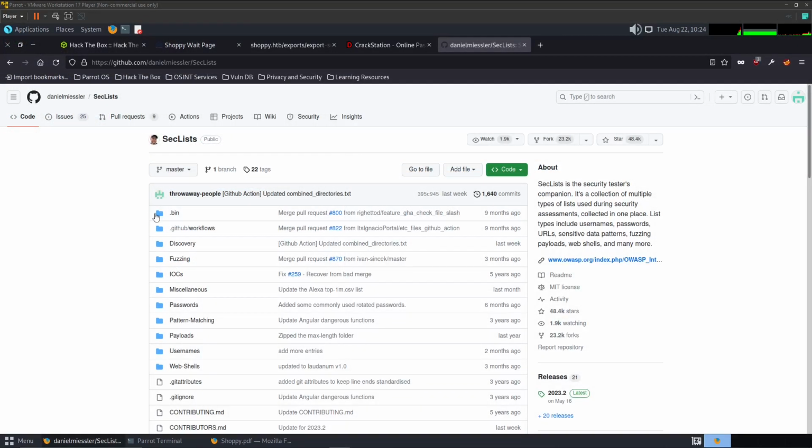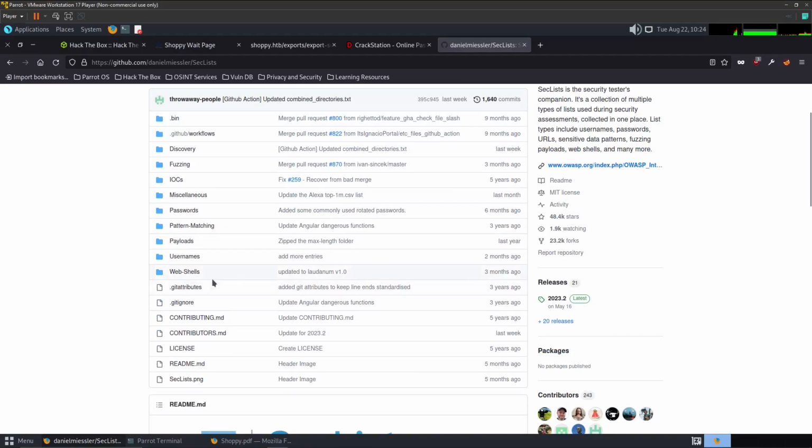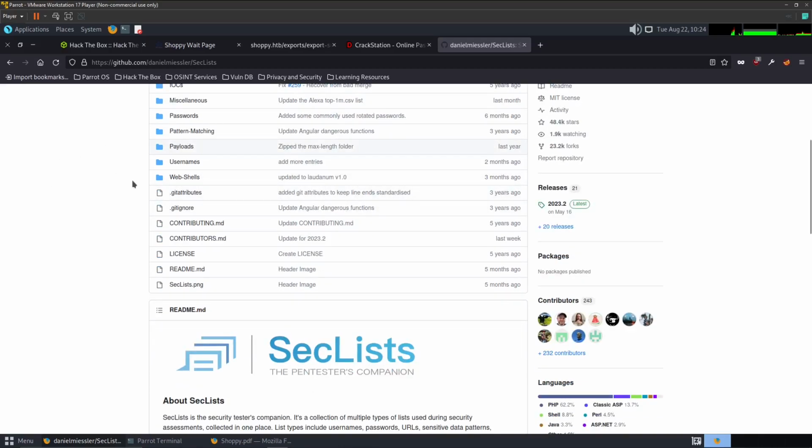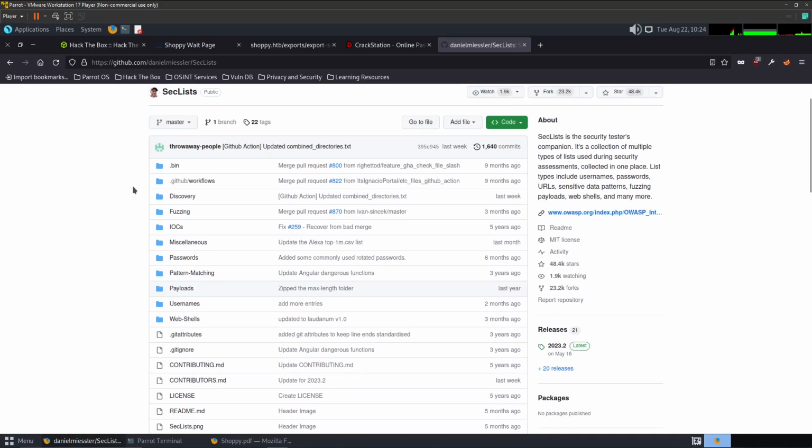Just a quick shout out. Here's the SecLists that I was talking about by Daniel. I cannot pronounce that on GitHub. Definitely give it a check. It has everything for your SQL injections, passwords, cracking, fuzzing, everything in there. I've used it for years for all my HackTheBox machines and TryHackMe and various capture the flags that I attempted to go through in the past. So definitely check it out. Definitely worth your while.